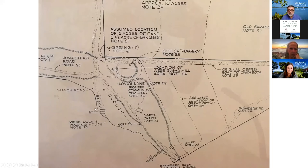Here you can see the packing house, the description of the beach, the wagon road — the trail down to the packing house. You can see Love's Lane coming down to Mary's Chapel, which having been built in the 1990s, the packing house was probably 10 to 20 years old when Mary's Chapel was constructed. You can see the edge of the shell mound here, and down at the southern end Saunders store with his dock and warehouse, identical to what we saw in the photograph. This is kind of a recreated drawing of the Webb homestead farm. This little trail right here on the south side of the point going out to White Cottage was one of the very first trails ever created in the Sarasota area.